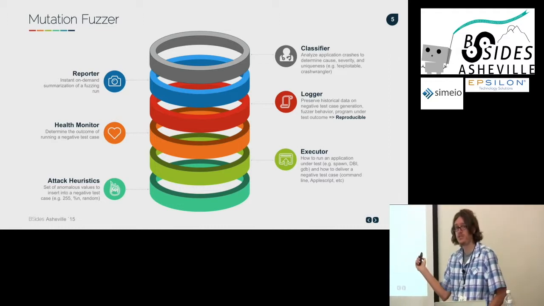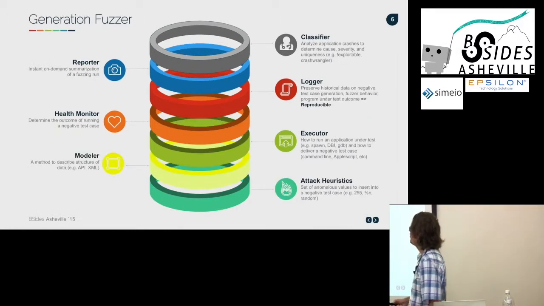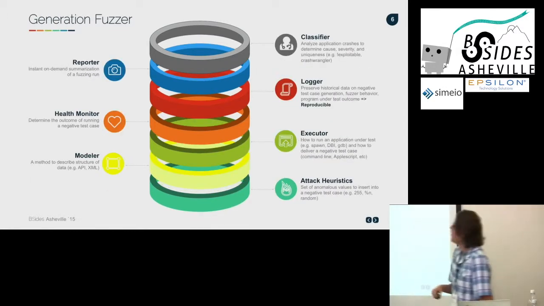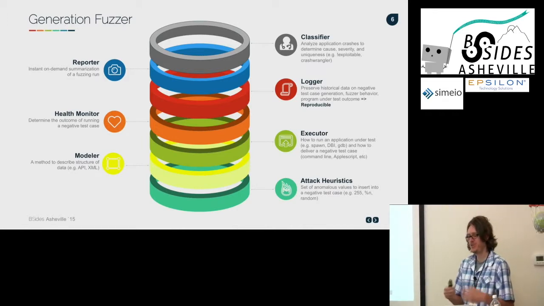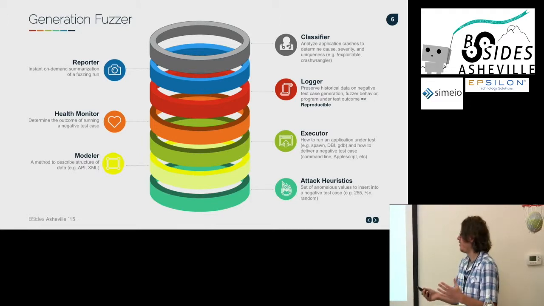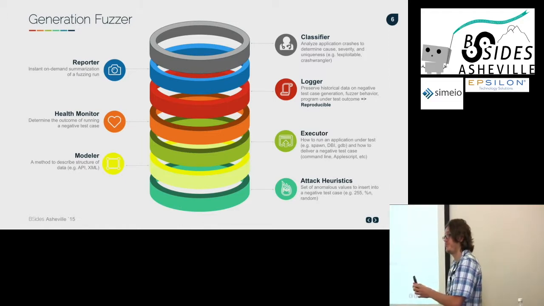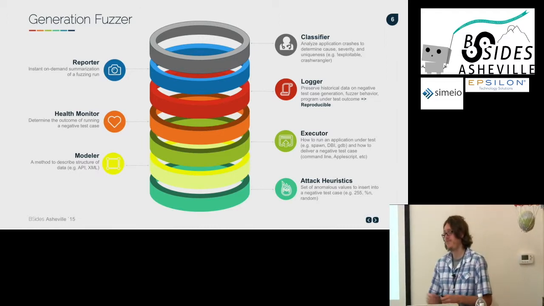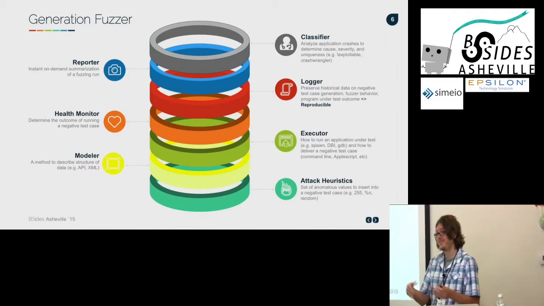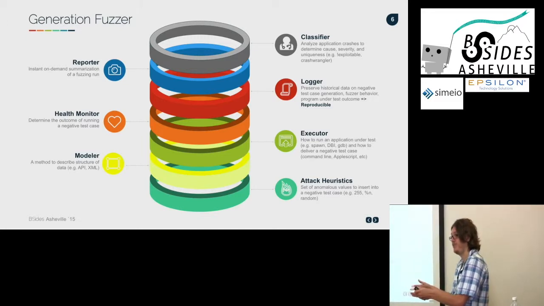Questions on mutations? Cool. The next step up, after a while, people figured out the mutation fuzzers don't have a lot of smarts in them, right? You're just sending a bunch of random data and programs are crashing. But what if you have code that you have to get past certain checks to be able to get deeper into the program structure, right? You can think about packets that have TLVs in them. If you change the value field and you don't change the length, you might never get down past the length check to find out more parsing errors, right?